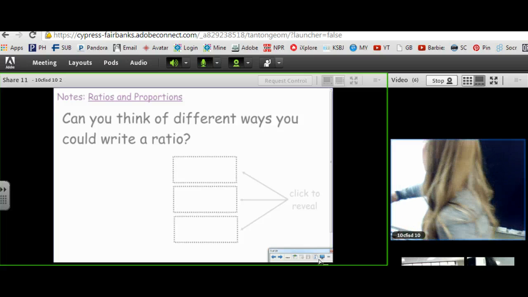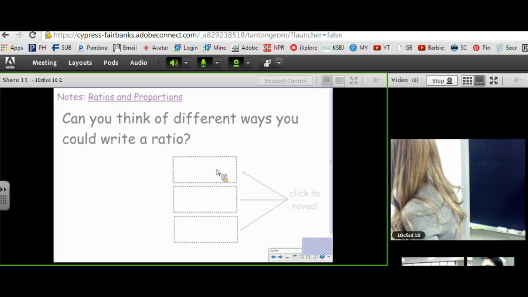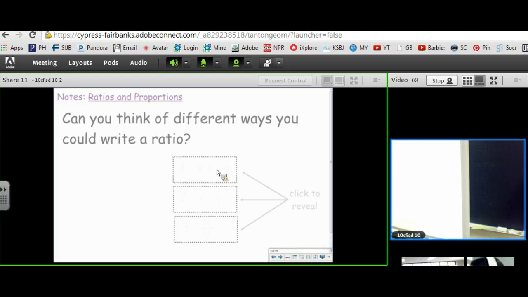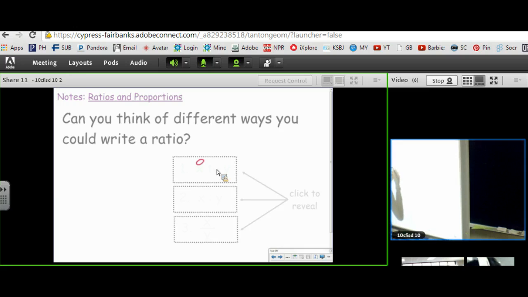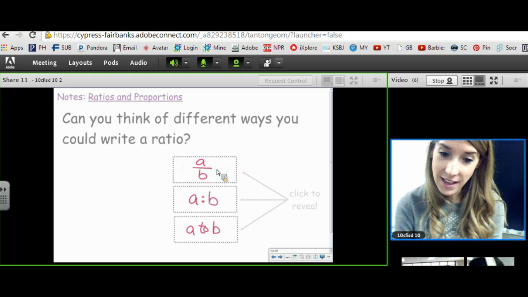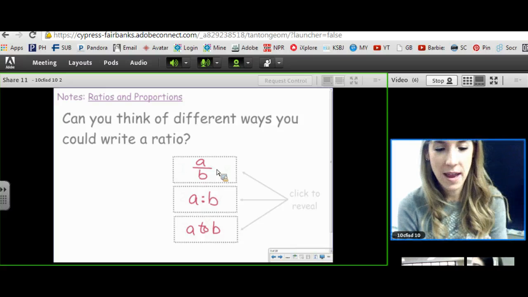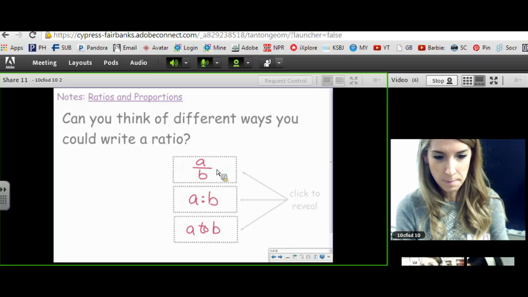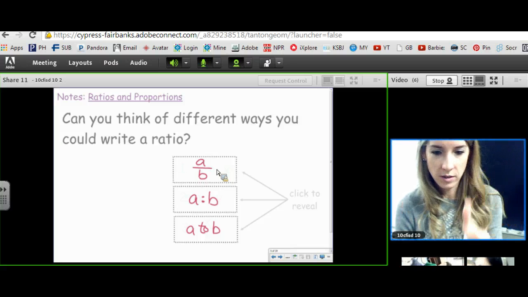So, there are 3 different ways that we can write a ratio. I bet you could come up with them. Oh, it's supposed to disappear as I click it, but I think we're having issues today. I will just write them. You can write a ratio as a fraction. You can write a ratio with a colon. Or you could write a ratio with the word "to" in between. You read all of them as A to B, but there's 3 different ways to write it. So fraction, colon, and then "to."